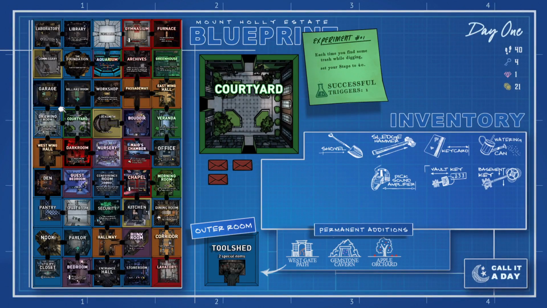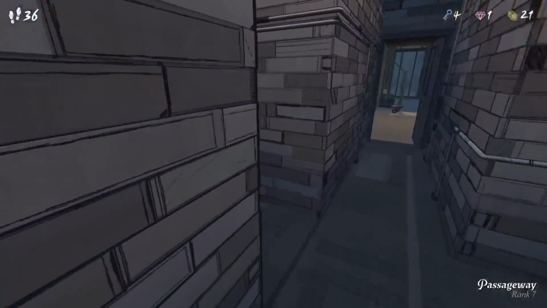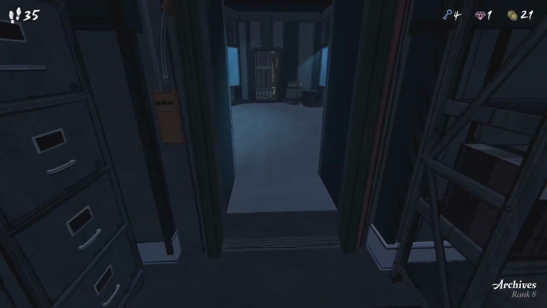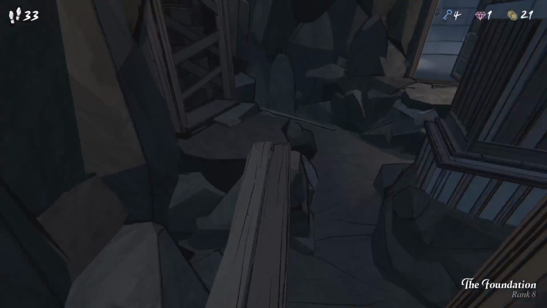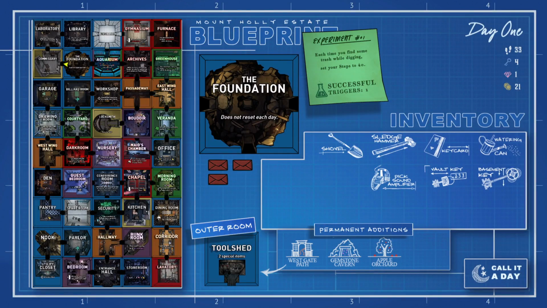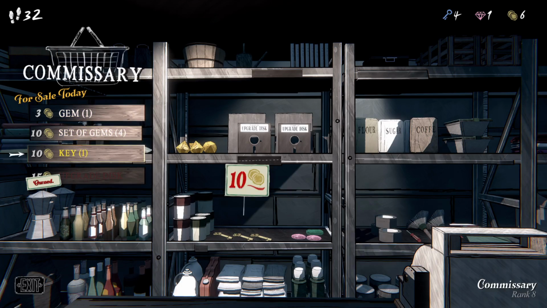Have to go through the courtyard, yeah. The foundation. I don't know if that's a good spot for it. It feels like a terrible spot, but maybe it's a good spot. I mean, it's not the worst. Give me the upgrade disc. Perfect.